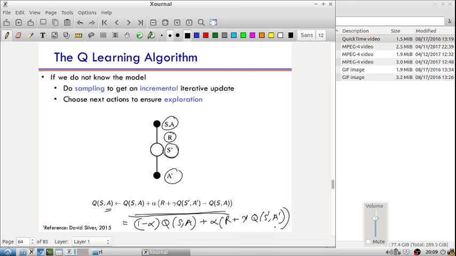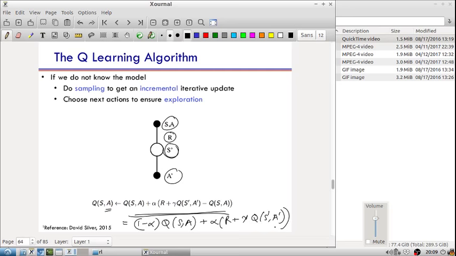What I'm saying is, you start with some numbers, take a moving average. Let's say alpha is 0.5. So 50%, one half of the previous number that you know in the table, plus one half times the new number that you got because you took an action. Sorry, the new reward R that you got because you took an action, discounted, plus in the table you look up what the Q value was for the new state that you landed in and the new action that you were planning to take.